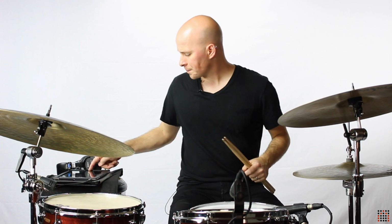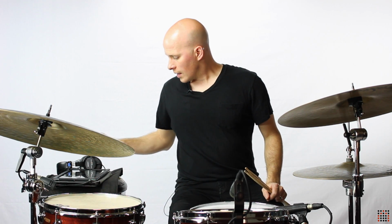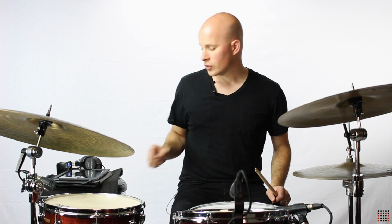So the best way to learn this groove is to break it down into the different limbs on the drum set. And to start off with, we're going to start with the hi-hat. Now, if you can count to 6, you can play this groove in probably the next minute to 2 minutes. So stick with me here. Next minute, you'll have this groove down. So the first thing we're going to do is we're going to put our metronome on. And we're going to set it to groups of 6 so that we can really clearly see these groups of 6.